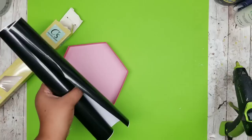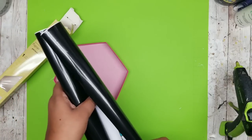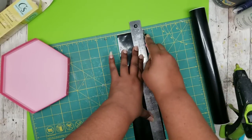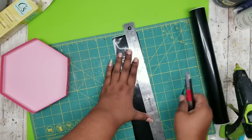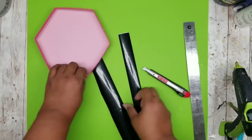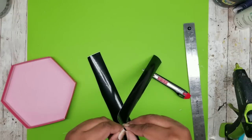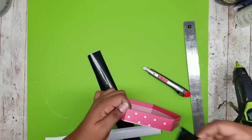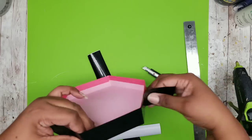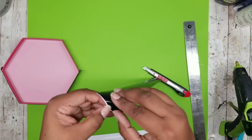I'm going to prepare the lid for the project. I'll be using black Cricut vinyl to trim out the outside of the tray — I find things glue better to vinyl than to paint. I'm cutting two long strips wider than the edge of the lid, peeling off the backing, and applying them all the way around. I made them bigger and wider than the actual lid, but we'll go back and do some trimming later, so that's not an issue.